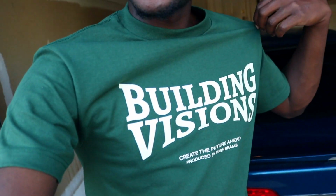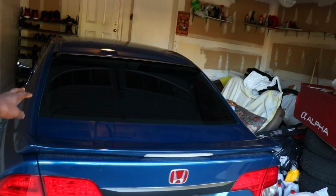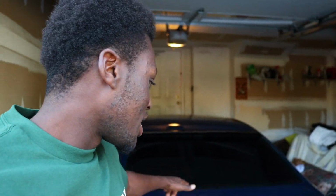Alright y'all, it's a new day as you can tell. Different clothes, as you can see. But yes, FA5 is now complete. Full bolt-ons. Everything on this car that I wanted to do is officially done. Obviously there's more mods I can do to the 8th gen, but for now I'm very satisfied. Alpha header is in. Man, it's been a journey with this car, almost 3 years in the making, if you guys been following. But yeah, happy with it. I'm pretty satisfied with the build.